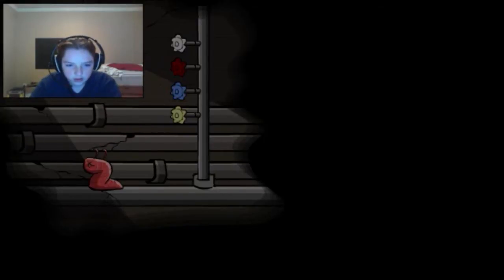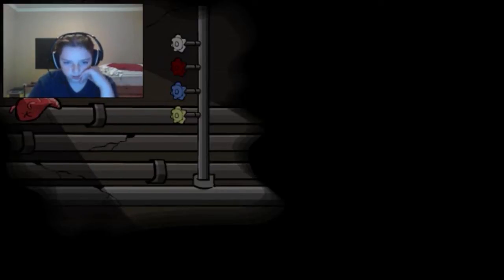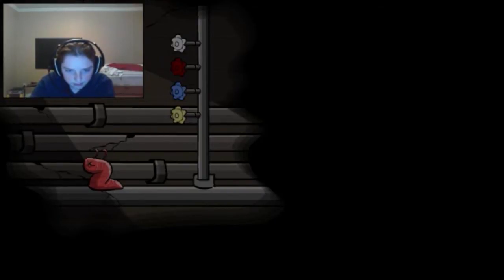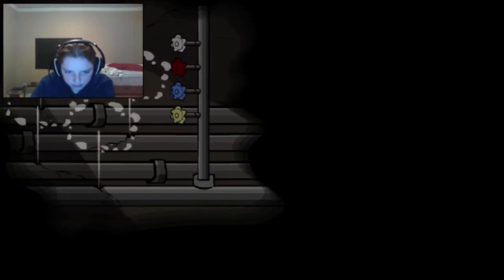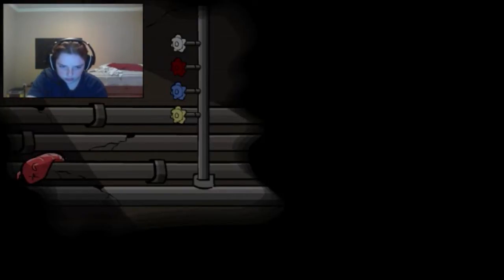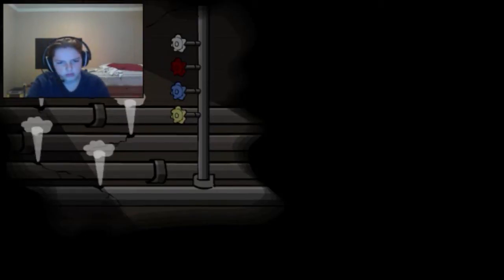There's a little code here. Okay, I think it's blue, white, no, red, green. Green brings you back down. Green brings you all the way up. Red brings you down. No, okay, hold on. Okay.